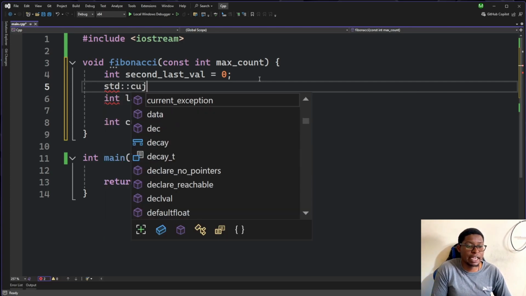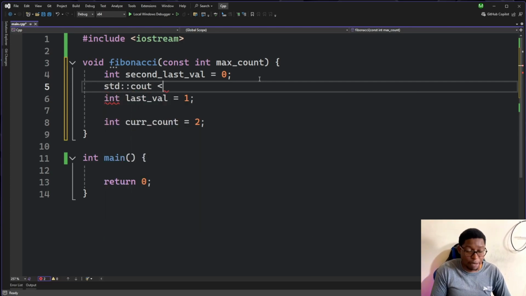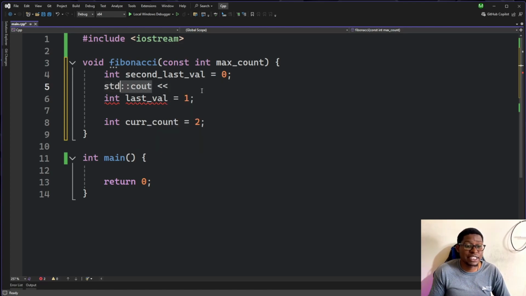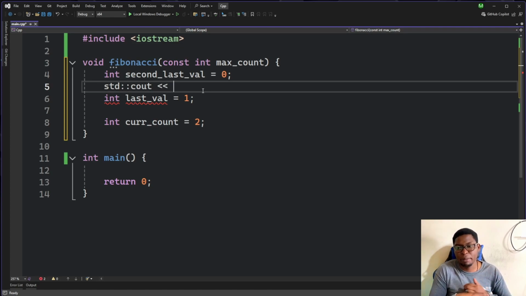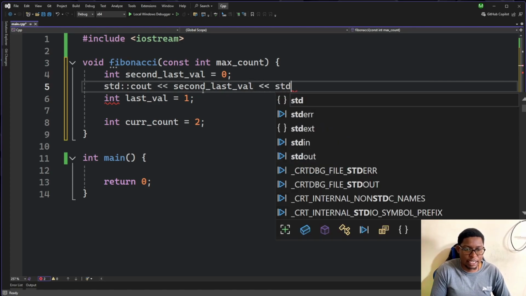So if you remember in our last bonus episode for C++, we looked at std::cout, which helps us print, which I said we'll define better as we go along, because this involves classes which we've not looked at. However, we can just be using it. It will make things easier rather than using the printf. So std::cout, and then we'll have our second last value, since we're supposed to print. So we want this to be a function that prints. This time we'll have std::endl as well.